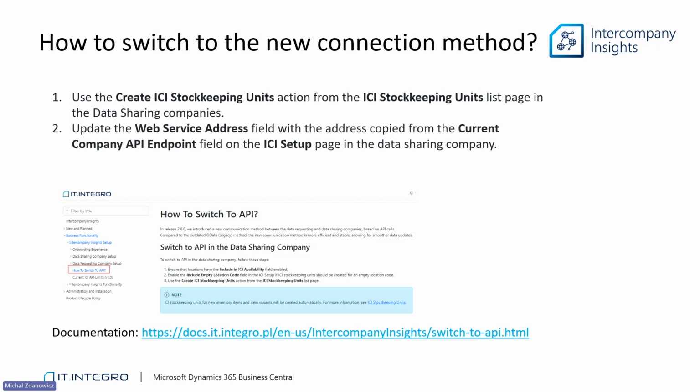First of all, we need to generate the ICI stock keeping units, because they will be updated and created automatically when you install the new version of the app. However, if you already were using the application, you would need to update this data. So there is a function, create ICI stock keeping units, and that will generate the stock keeping units for you.